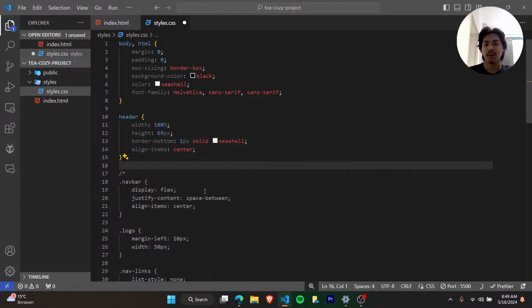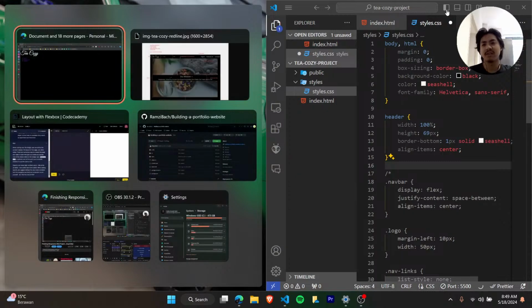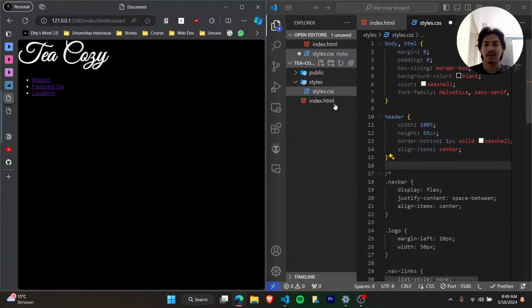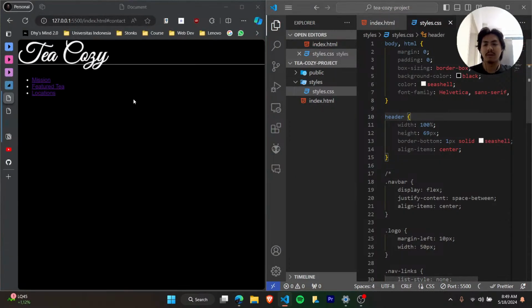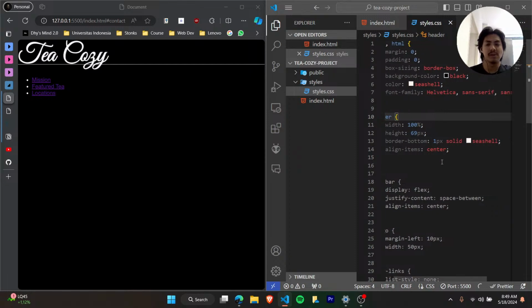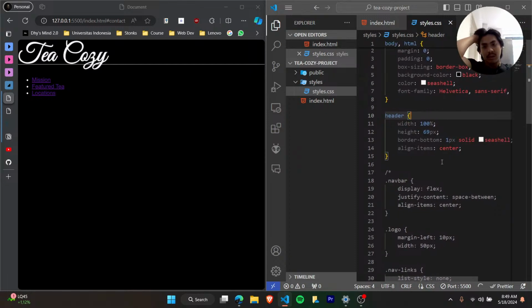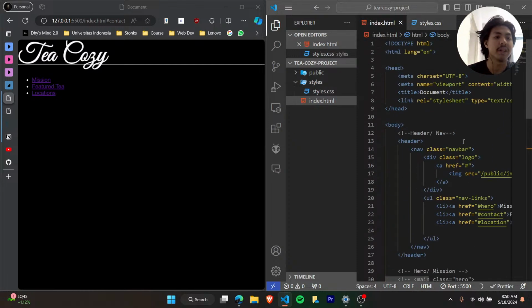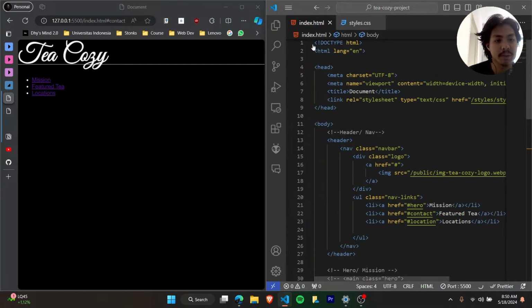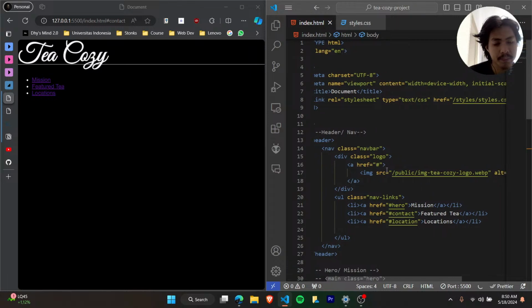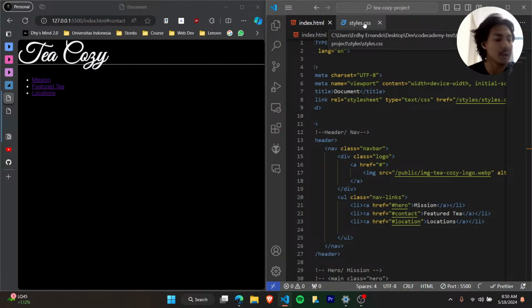So the header, we want it to be 100%. You know, let's just do it like this. It's so much better. We want it to have a height of 69 pixels, but we want the images and everything to be inside of it. If I remember, we put a div for the image, right? Yes, a logo.